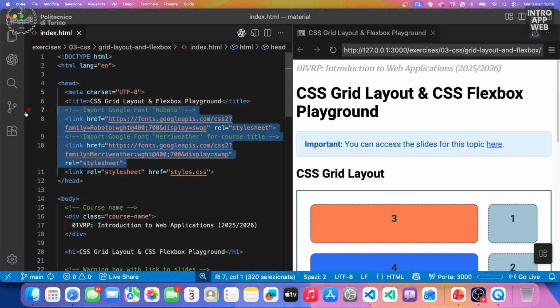So first of all, when we are designing or building a web application, can we use any font we want? In theory, yes. But what happens, for instance, when you create a Word document and you apply a very fancy font that you just installed in your computer?